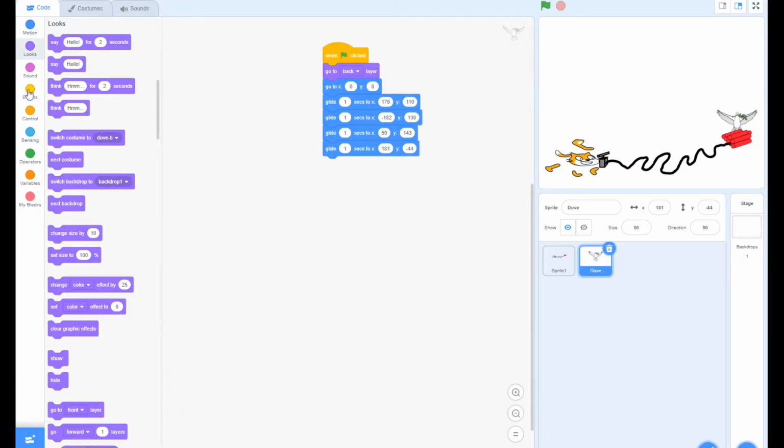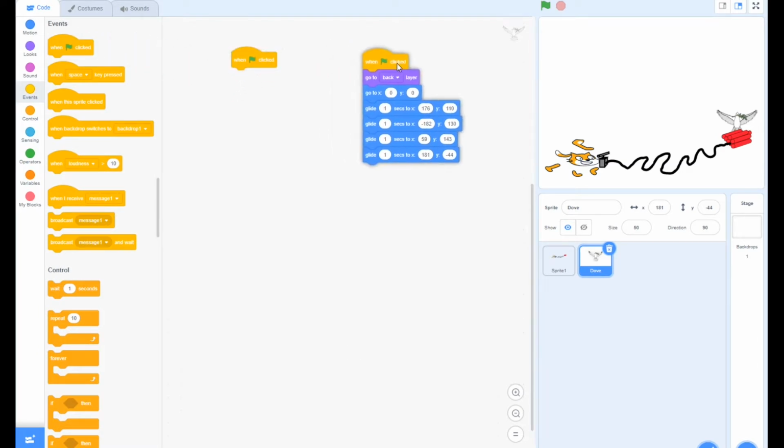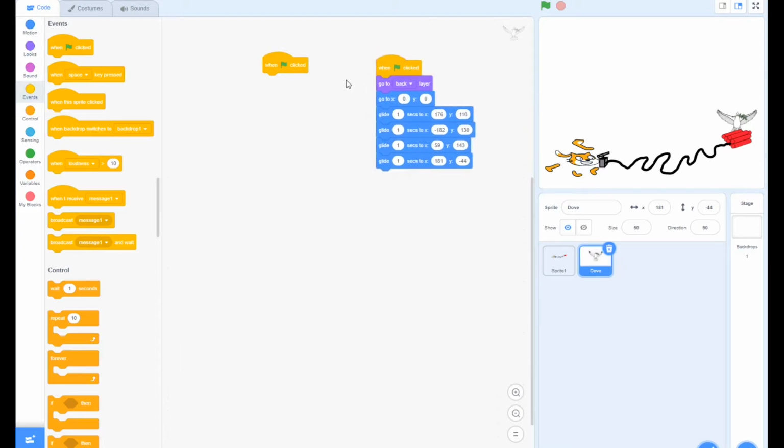Okay, so ready? Here's kind of a fun new concept. Okay, prepare yourself for this. We have one set of behavior when we click the go event, but you can do more. You can have another set of behavior when you click the go event, and the dove has got a big brain, so it can do a whole bunch of things at once. So one part of his brain is going to be doing the gliding, and then the other part, you can have that controlling the flapping.